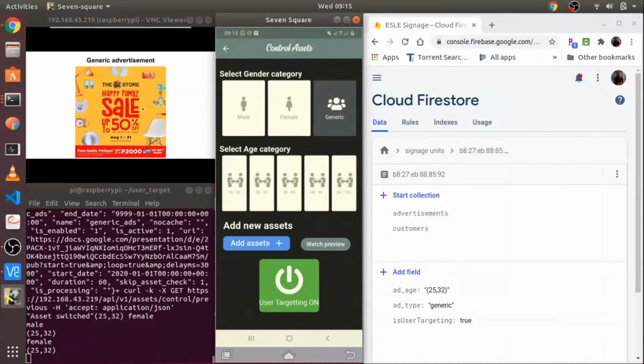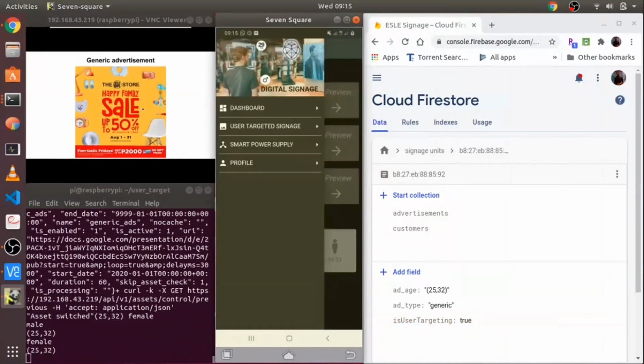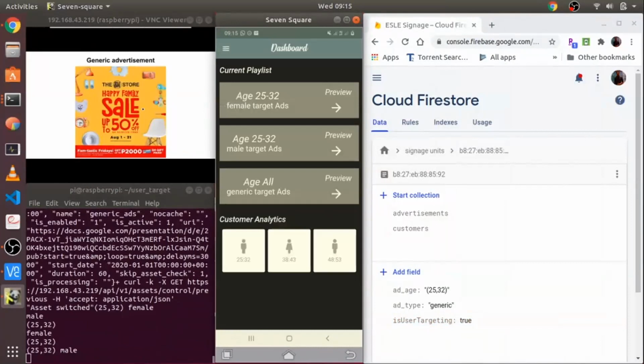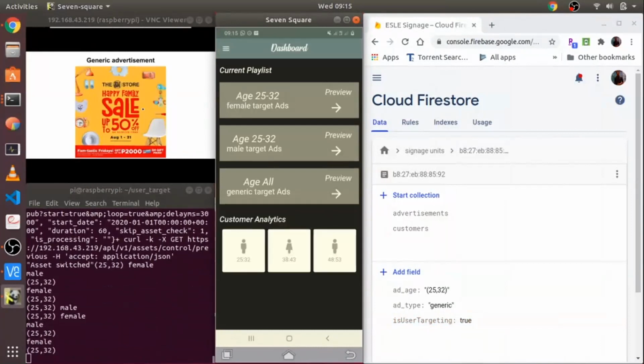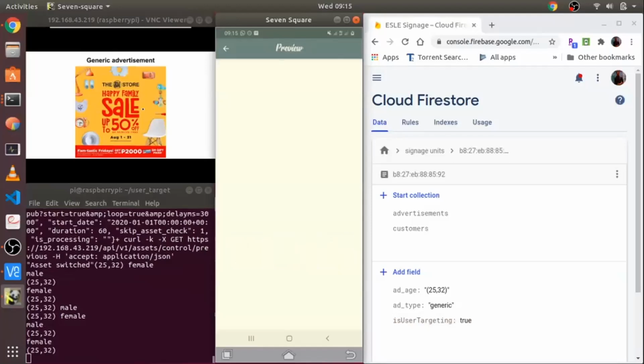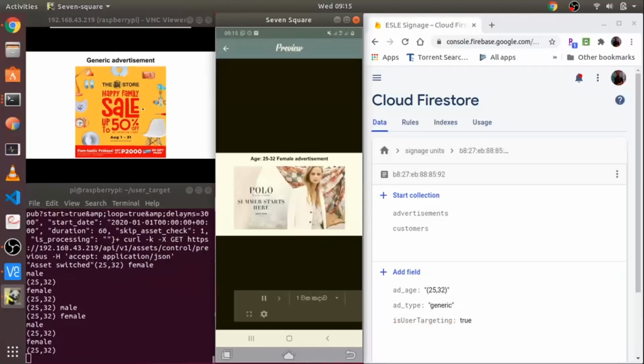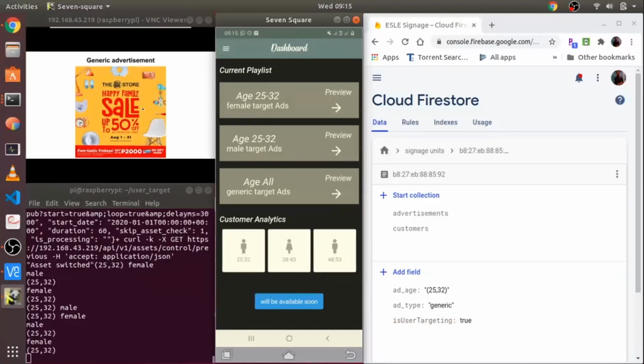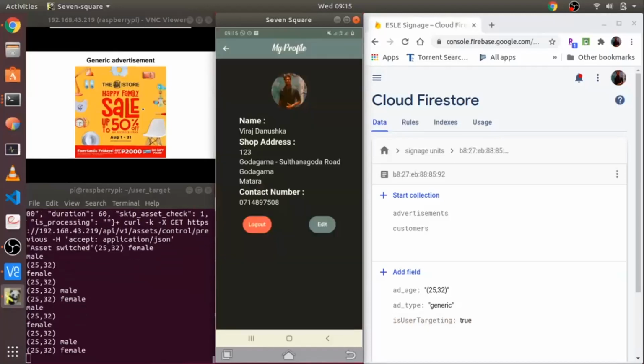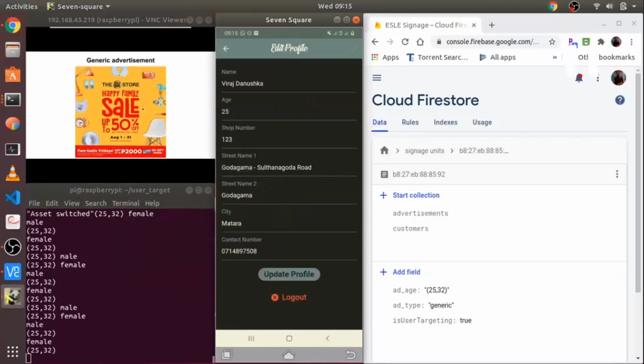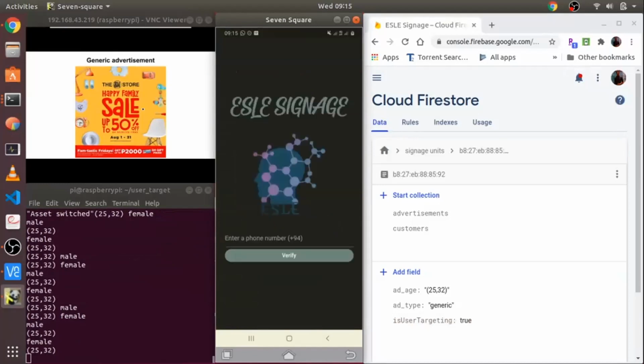Yeah, here, then let's go to the user dashboard. The dashboard would show you the assets you have added, and you can preview them as well. And as I said, we can create an analytic report, but we haven't finished it yet. Using those data, you can do that. And here you saw the profile. You can edit it, and definitely you can log out as well.